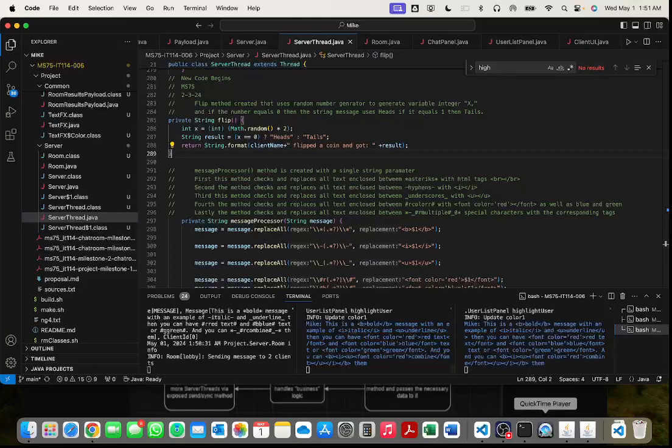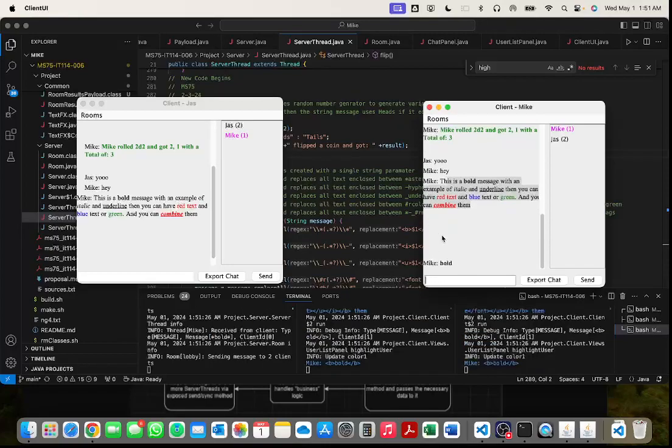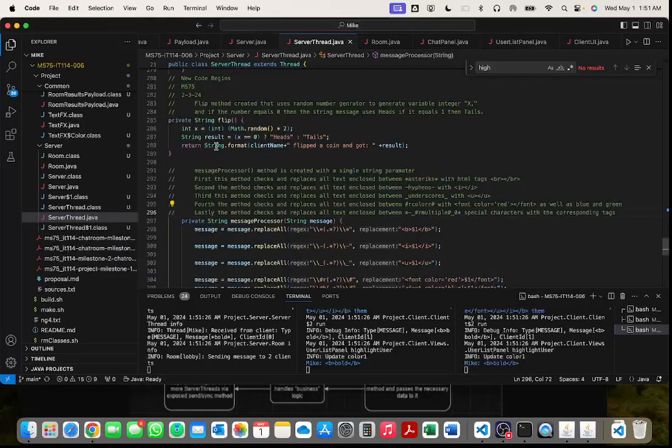Same thing when we implemented the UI. If I were to type this, it prints bold now because I have this feature working, but instead it was printing with HTML tags, and that is not what we wanted. So to get this feature working with the UI, I adjusted the chat panel. Okay, chat panel, here we go.